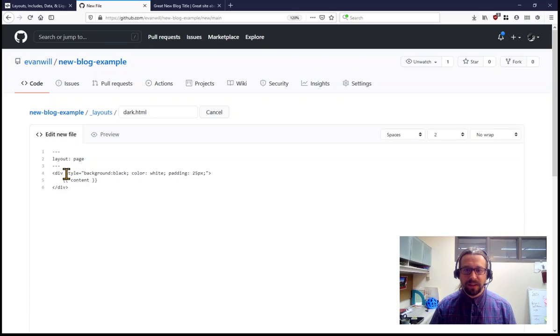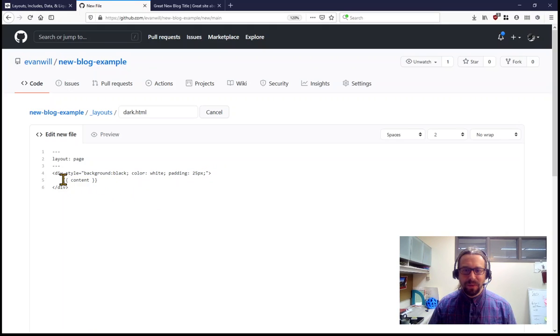And so in this case, I did an inline style where I said the background is going to be black, the color of the text is going to be white, and there's going to be 25 pixels of padding around all sides of this div. So again, this is definitely not the ideal way to write your HTML, but it's going to be a good example for our use case here.